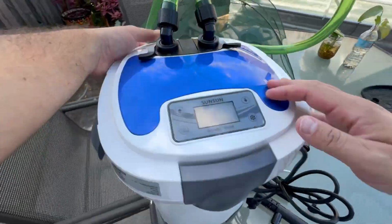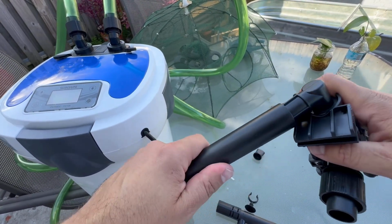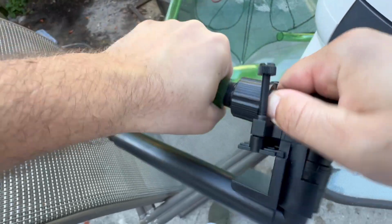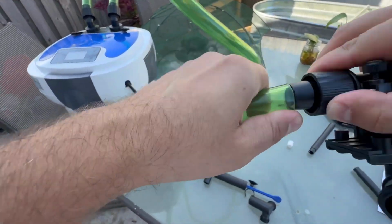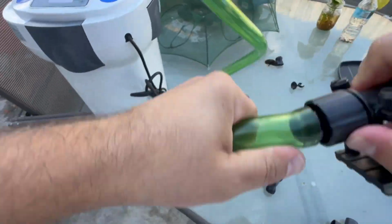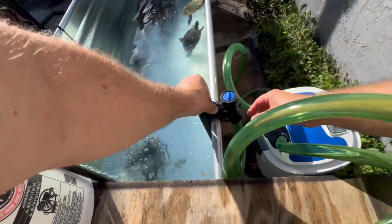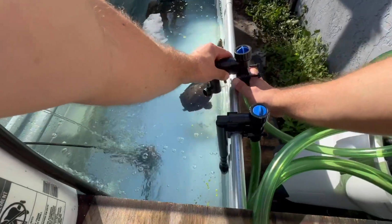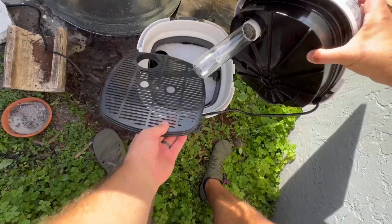It comes with these 4 nice clips, which are very easy compared to a Fluval canister filter. Here's the inlet tube. It's pretty cool. You connect it right here and then you can extend it. Here I'm adding the other side of the tubing to the inlet, and then also to the outlet. The inlet and outlet have adjustable connectors, so you can fit this to multiple different size fish tanks, and here you can see that I fit it to my horse trough. Once you get it on there, you can go ahead and tighten it pretty snug with these nice little tightening screws.